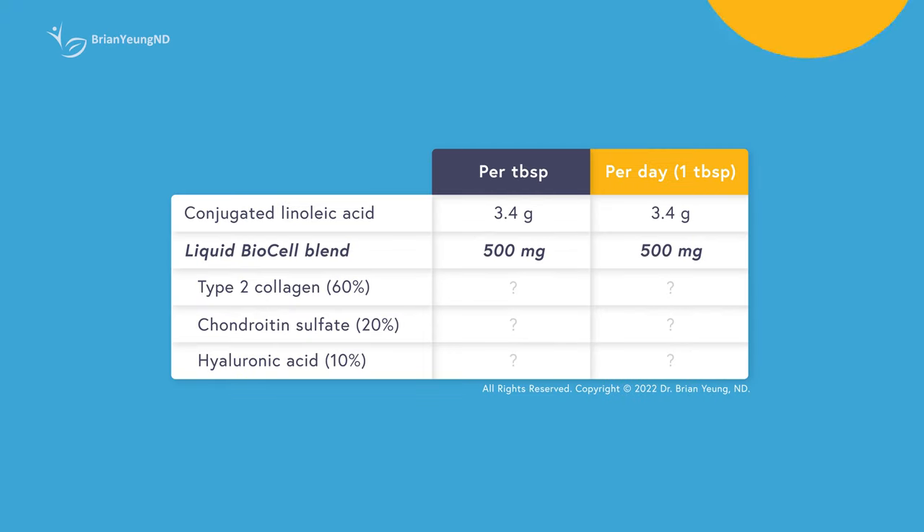This is why it's generally a good idea to avoid proprietary blends — if they're hiding the actual dose from you, it's much more difficult to figure out what exactly you're taking. That said, while Modere hides what's inside the BioCell mixture, BioCell is a proprietary blend used in a number of other generic supplements, and those generics actually list what's inside the blend. So by adding in their information, we can put together a complete ingredient list — no thanks to Modere. Let's analyze what we have here.